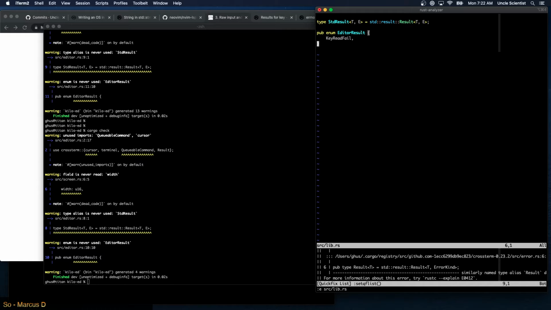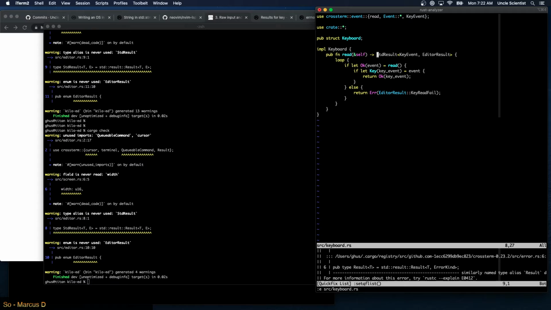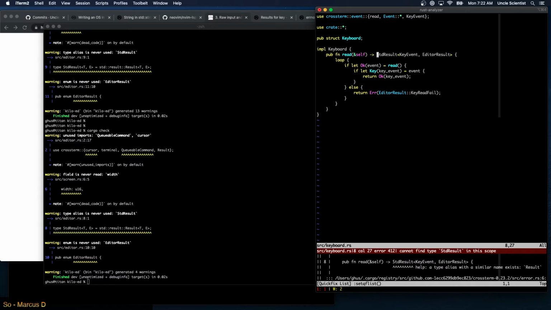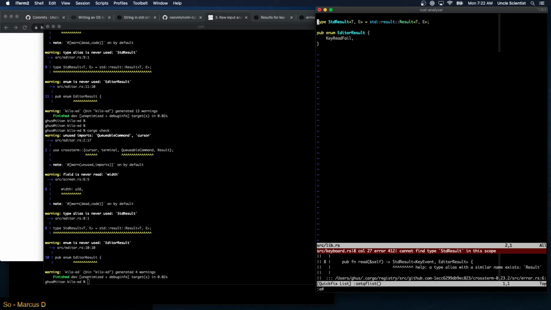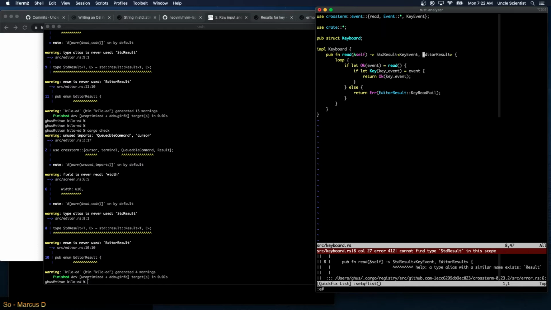So in source keyboard, I put this, and that doesn't seem to be doing the trick. It's only complaining about standard result, not editor result, which means, I mean, it must be seeing it, or maybe it hasn't gotten that far in the compilation process.